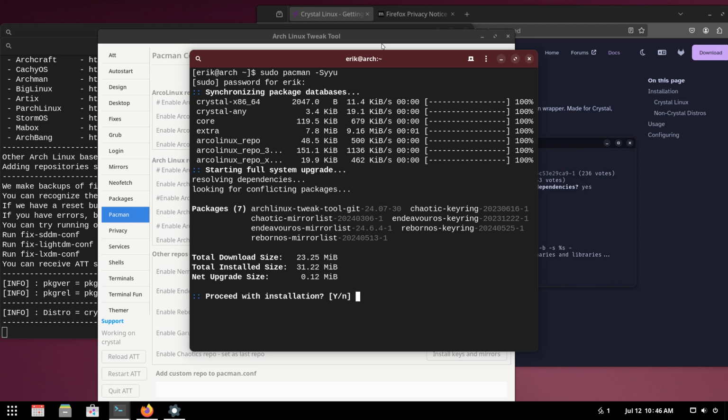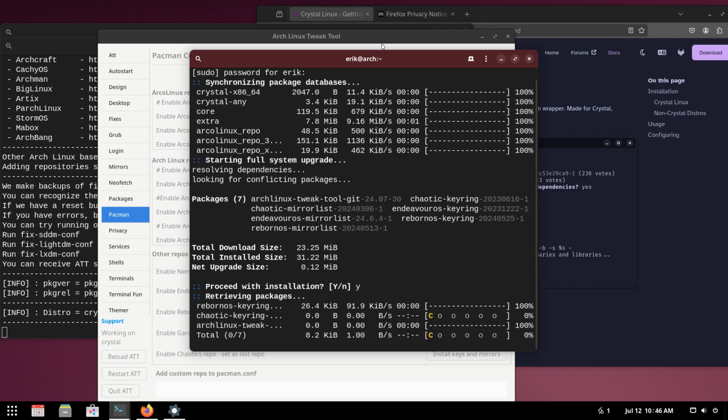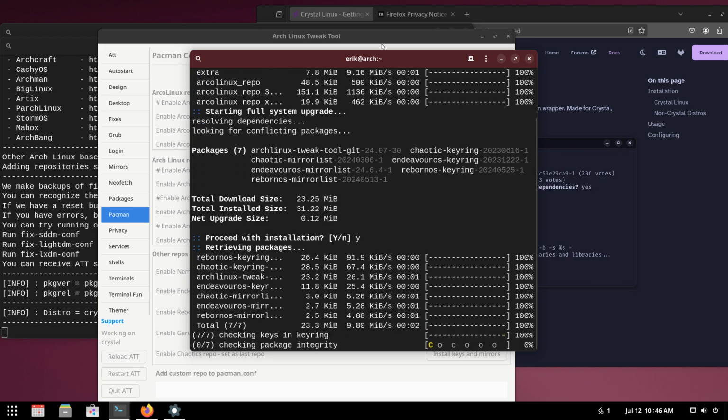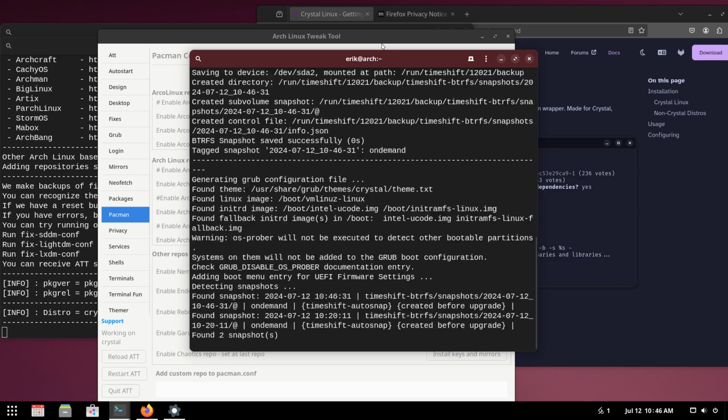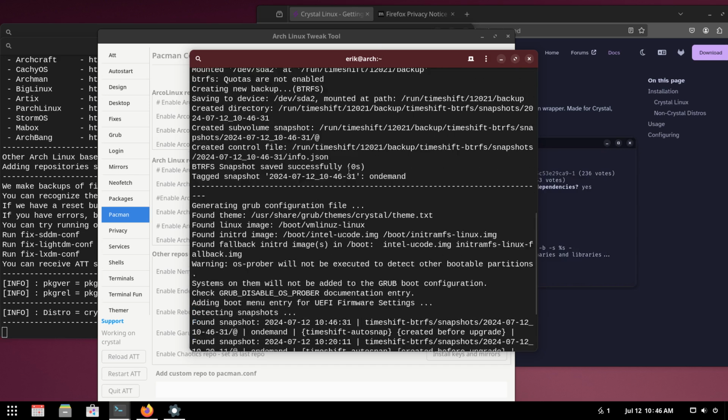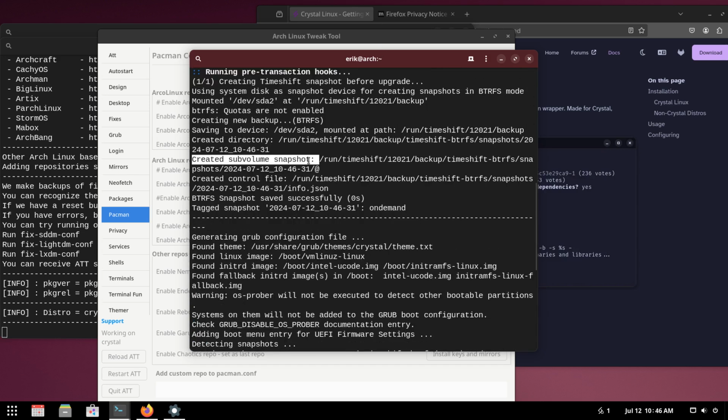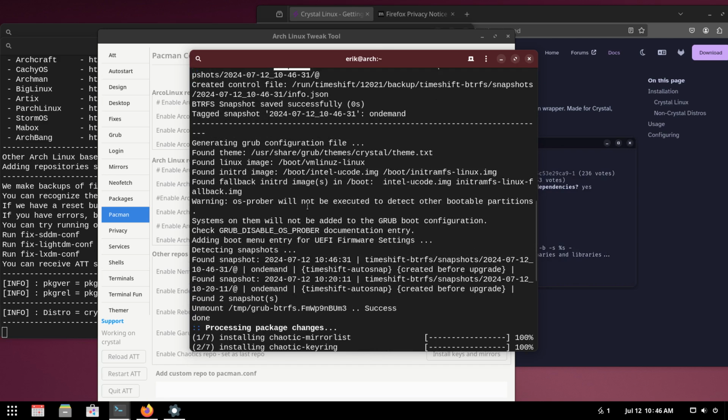So when you update, the ArcoLinux Tweak Tool from Git is going to be updated to the very last version of July 2024, July 30. Yes, and you get immediately everything in, all the key rings for all the repos with all the packages. And you see Timeshift is doing things here. Snapshot, snapshot, snapshot.